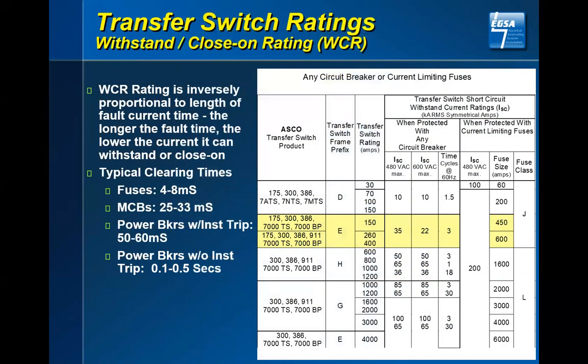In this case, at least with some of the manufacturers, they will not only give you a circuit breaker that will clear in 0.05 seconds, now 3 cycles, but it may also tell you that if you have a specific breaker upstream, we have tested with this breaker, and instead of saying I'm at 35, I am protected out to 40,000 amps, but I must have a specific breaker upstream, okay?